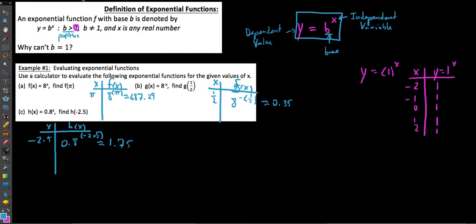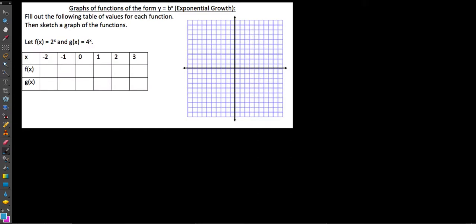And so that'll be a good lead into our graphs here. We're going to look at the graphs of exponential growth, and then we're going to compare this to what we call exponential decay and see if we can determine a general way of determining whether it would be growth or decay.